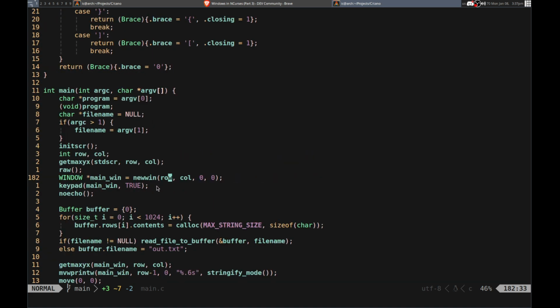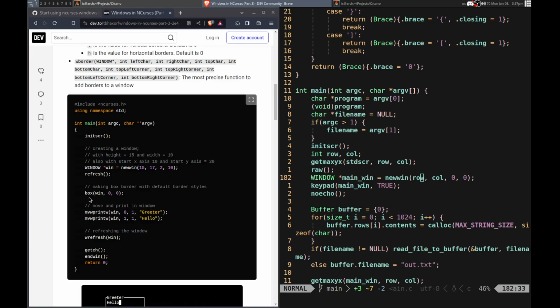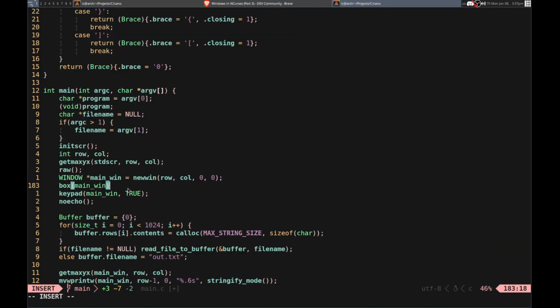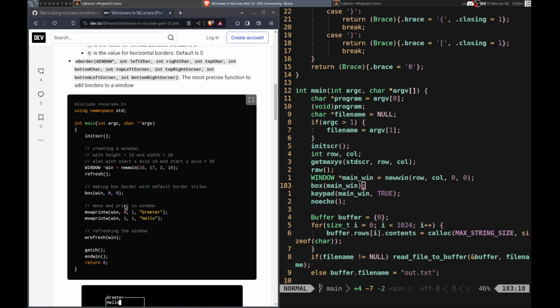Row. So I'm not sure why this isn't working. I need to use box. Let me use box and see what that looks like. So box. And I probably have to set some stuff. So 0, 1. No, 0, 0. 0, 0. Let me see what that looks like.